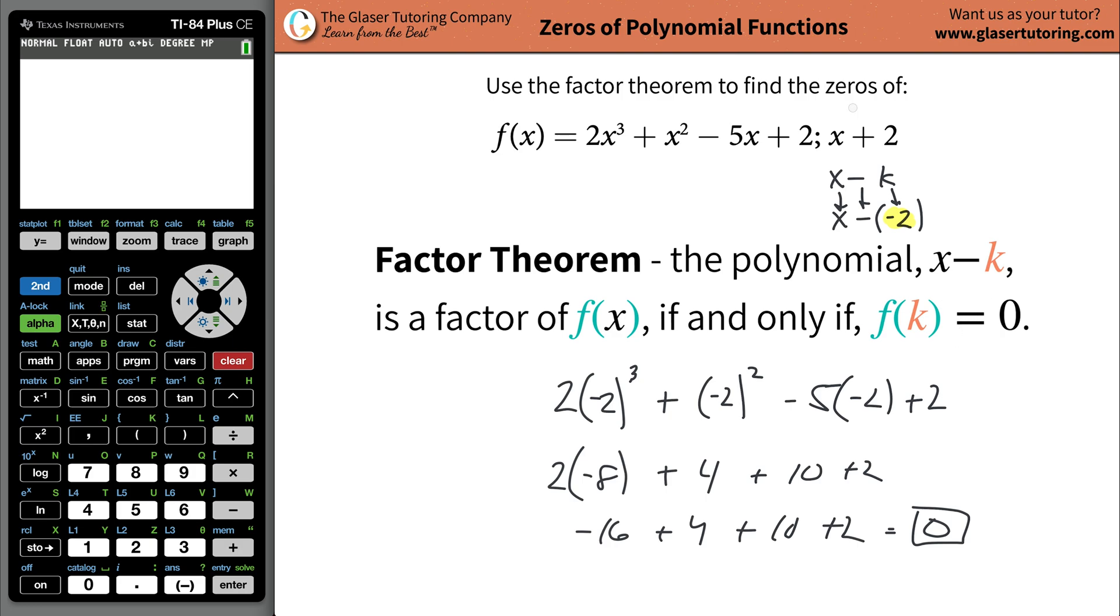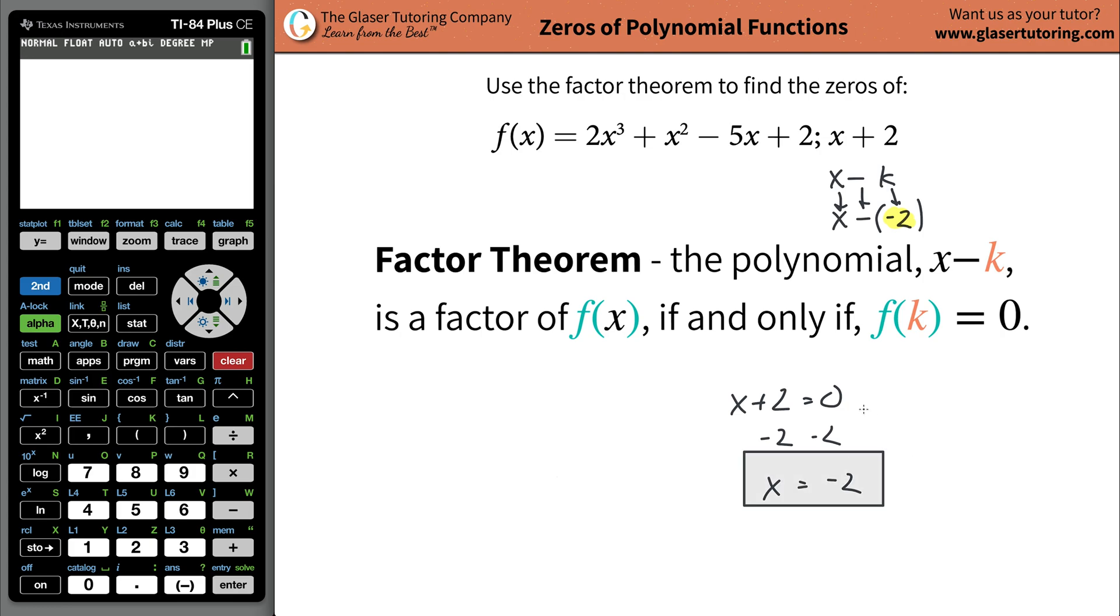Now, if I know the factor, you can always find the zero then by setting it equal to zero. So take your factor here, set that bad boy equal to zero and solve it for x. And this is then the zero. Negative two is a zero of this function. In other words, the k value that you found is really a zero. These are all kind of connected. So I'm just going to write this or just leave it on up here at the top. That's one of the zeros.